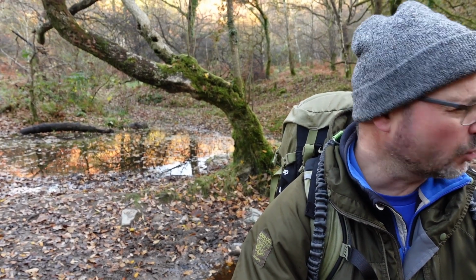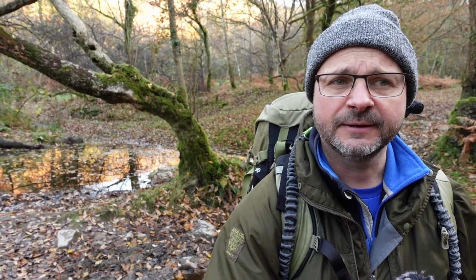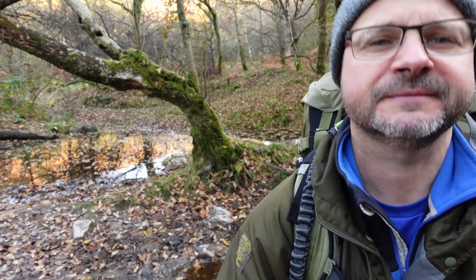This sort of picture is always quite difficult to compose because it's so haphazard, it's so unordered and difficult, and that's one of the things with woodland photography. And I think that's one of the things I like about it. It's that challenge of where you have to try and make sense out of the confusion that you're seeing before you. So let's see how we get on. There's got to be a composition somewhere.